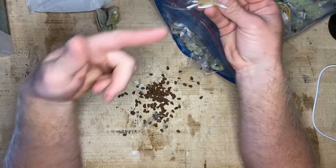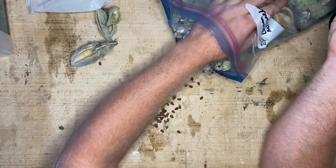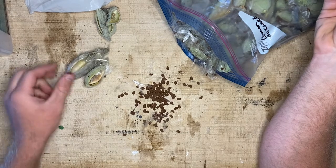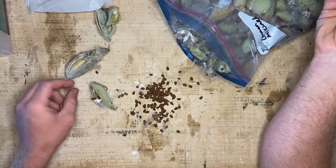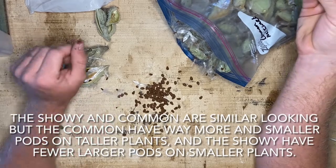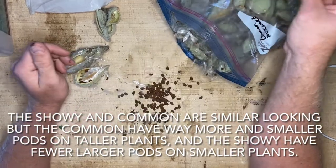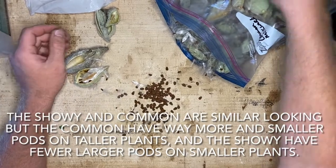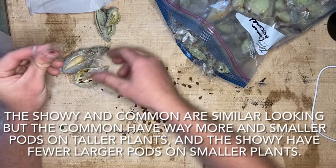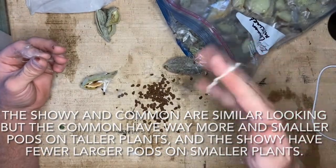But okay, say that didn't work, like these ones. These pods here from my mother-in-law are smaller than my pods. They're both common milkweed, but her pods are a little smaller. I'm not sure why. Seeds are a little smaller. But you can see they're already really, really open, and all this cottony fluff is just all over the place.